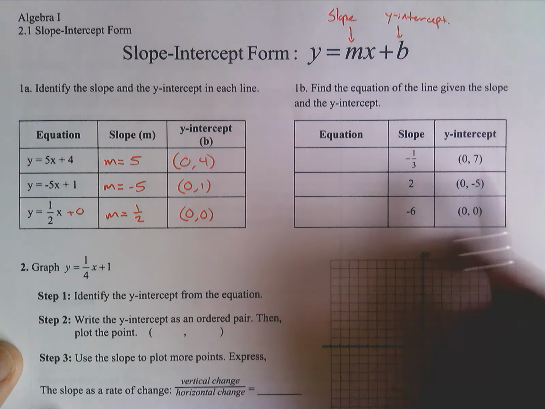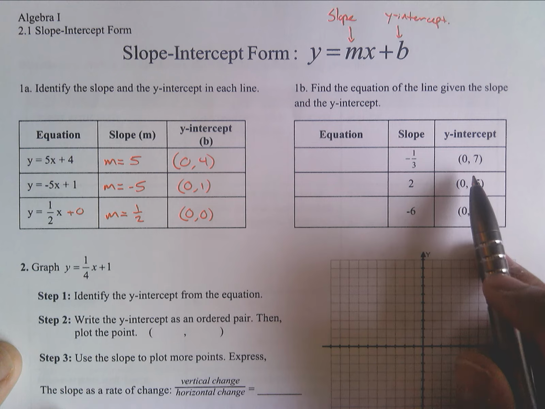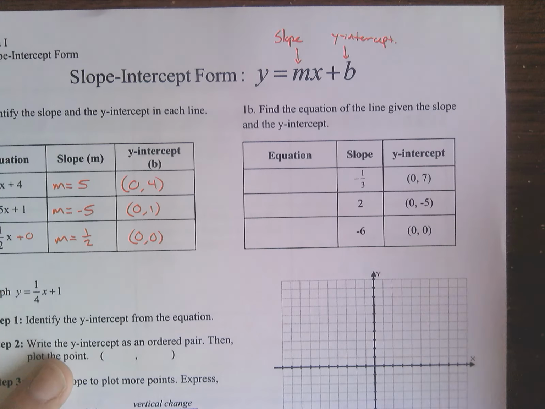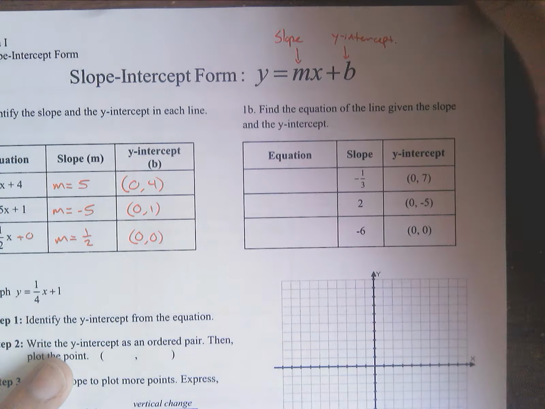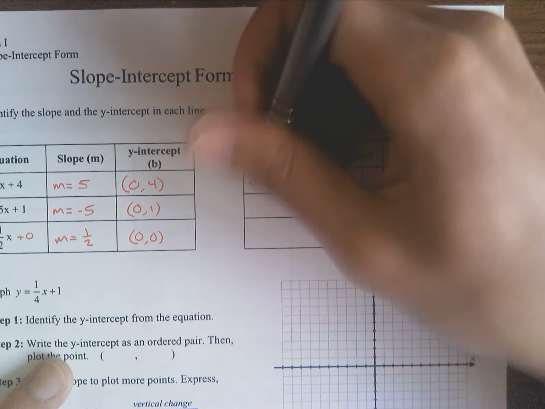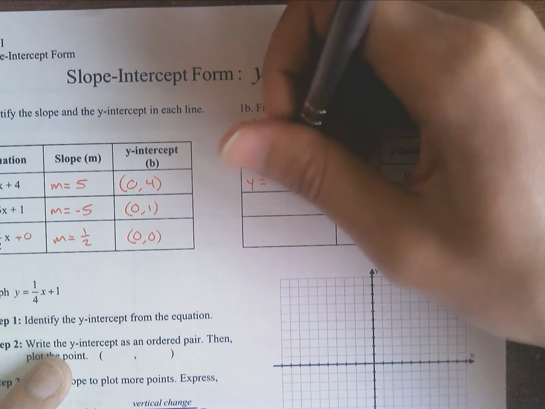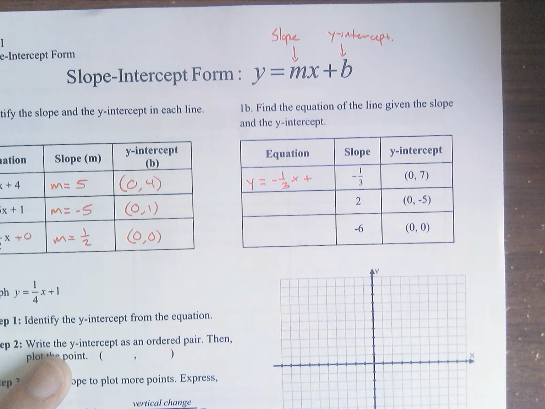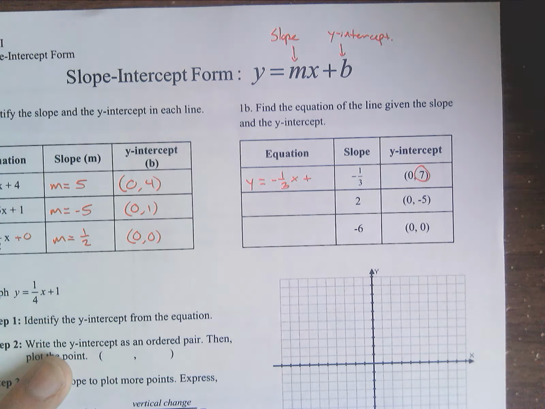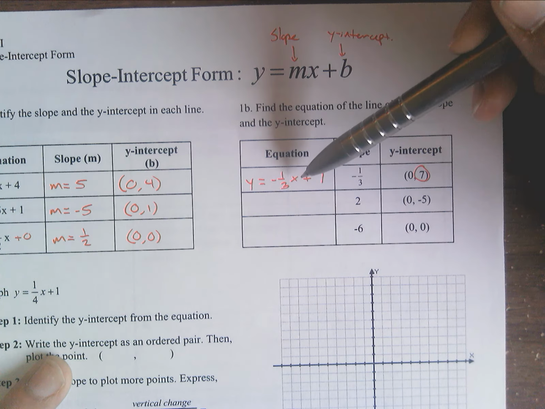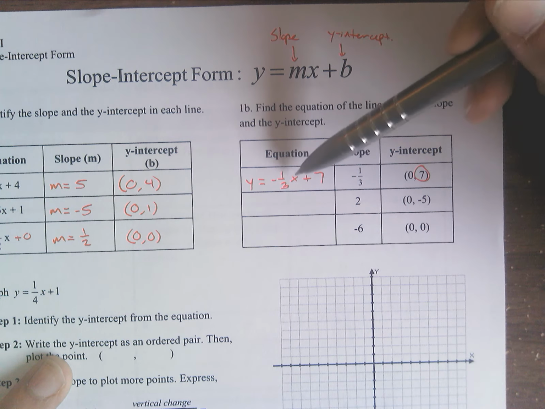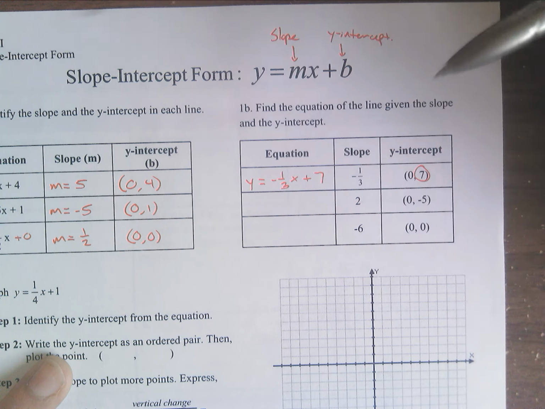Now let's take the slope and y-intercept and put that into an equation in slope-intercept form. So remember, slope-intercept form is y equals mx plus b, where m is the slope. So we have y equals m, negative 1/3, x plus b. Well, b is our y-intercept. That's just the y-coordinate, where x is 0. So plus 7. Notice that I have the x out to the side. You can have the x in the numerator or to the side. Do not have the x in the denominator. That means something else.